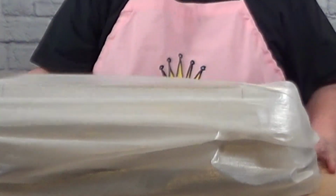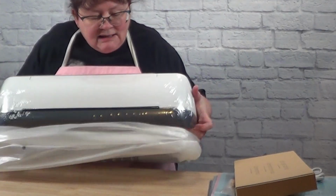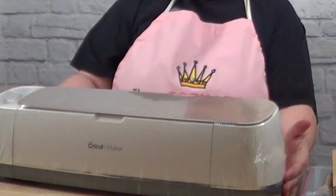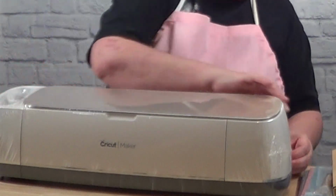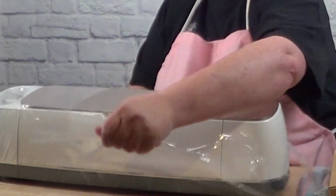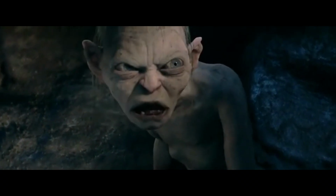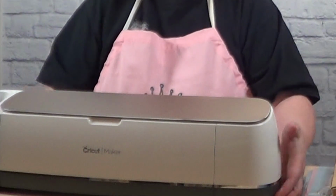Now let's just open our little friend here. Oh, it is so pretty. Oh my God. Wow. Okay, let's pop it out of a little bag there. Ooh. I am in love with the sleekness of this machine. Wowzers. Okay, let's open this. This is just like Christmas Day, I'm telling you. This is so pretty. My precious. Okay. Now, we have our machine.